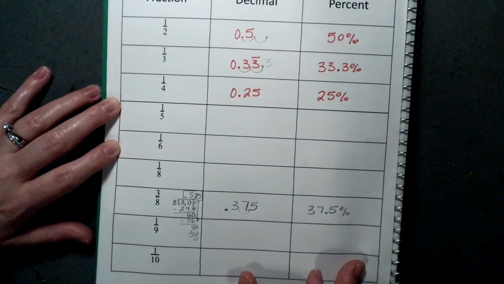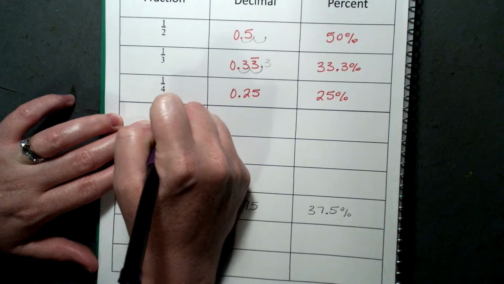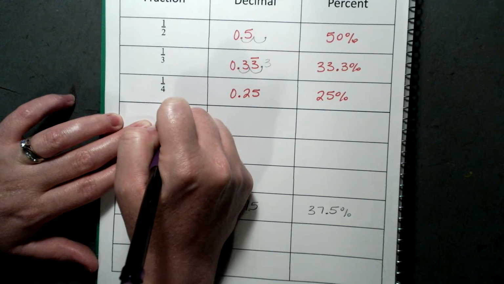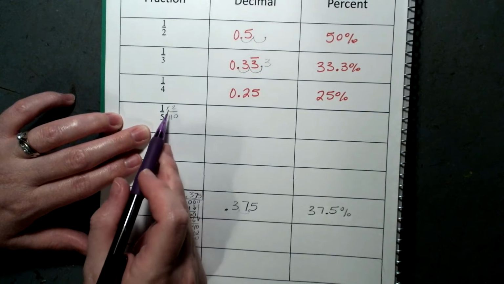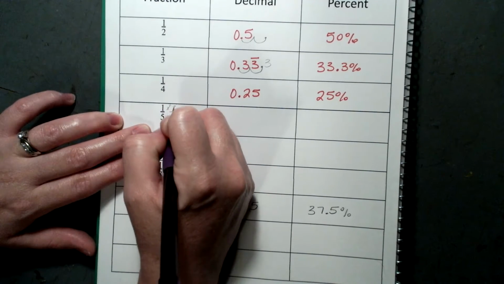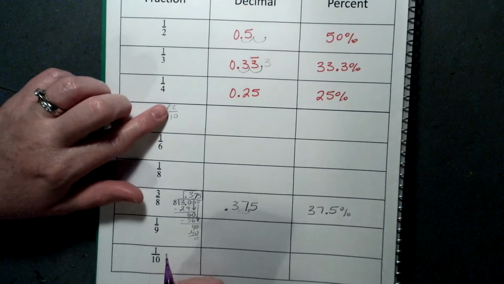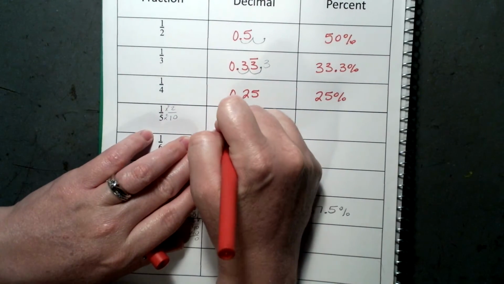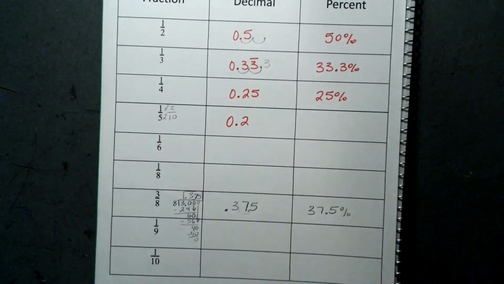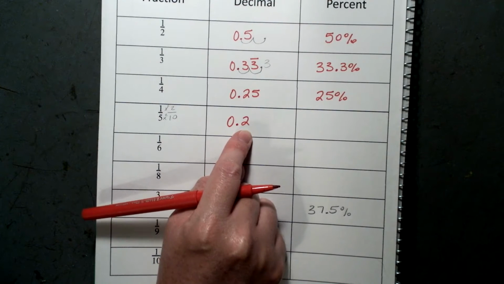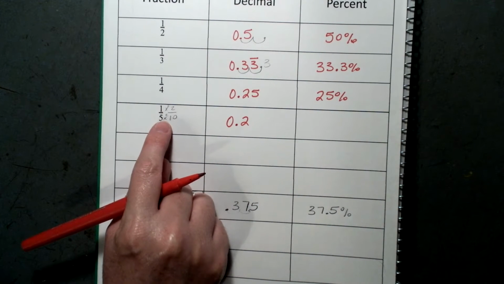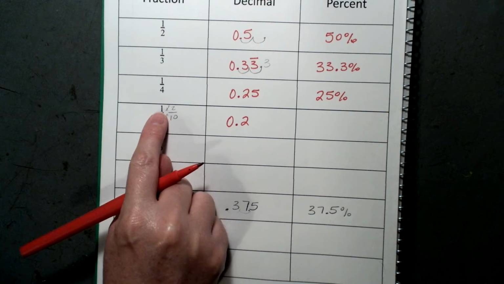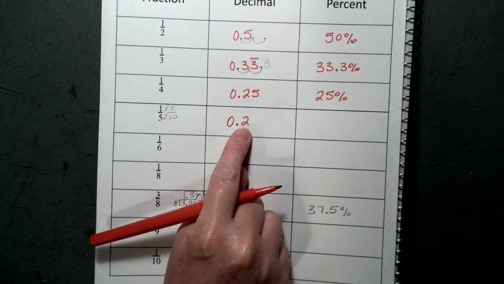1/5. If I turn this into tenths, if I multiply the top by 2 and the bottom by 2, then I have 2 tenths, right? So 1 times 2 is 2, 5 times 2 is 10. 2 tenths, if I say that and I think about place value, I would write 2 tenths to look like this, right? Because that's the tenths place. So that's a quick trick you can do in your head. If fifths is the denominator, all you do is double the numerator and put it in the tenths place. So try to work with that later, maybe play around with some patterns there and see if that helps you.